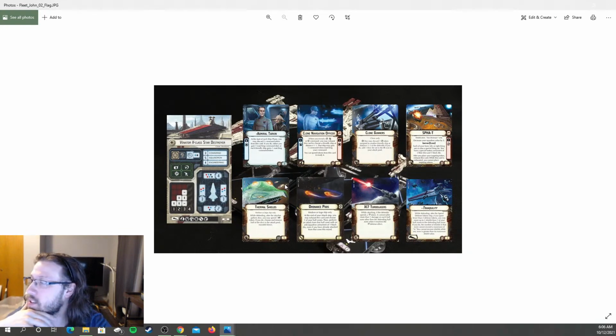Then we have next Clone Gunners, and Clone Gunners is fun. If you're doing the concentrate fire command, you can discard a token at distance 1 to 5 of the enemy ship, not your ship, of their ship that has a concentrate fire token, and then you can add a blue die set to an accuracy. So it's really good to lock down defense tokens, especially in the Clone Wars era.